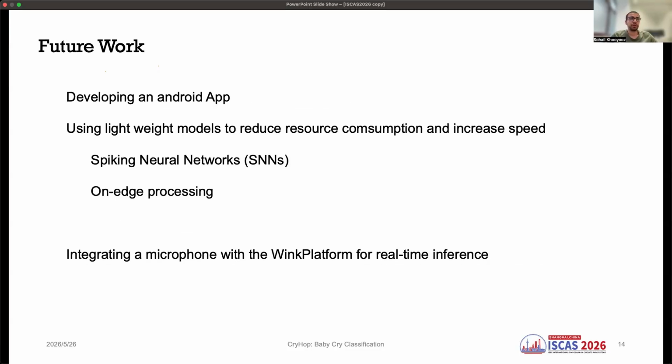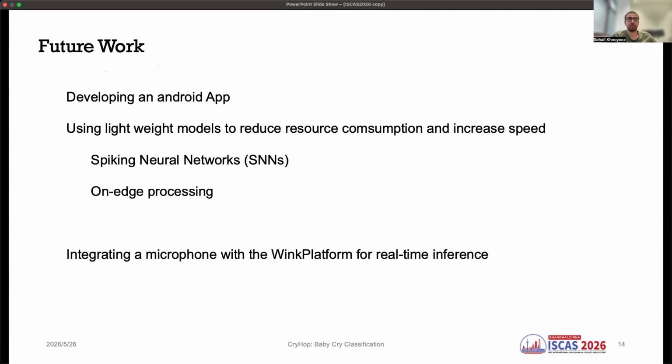For future work, we aim to develop an Android application to realize and implement this classification in real time. And because VGG16 itself is a relatively heavy model, we aim to make it more lightweight using, for example, a TF Lite model.